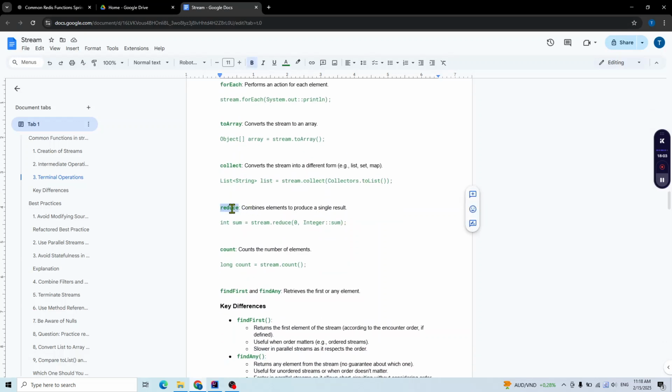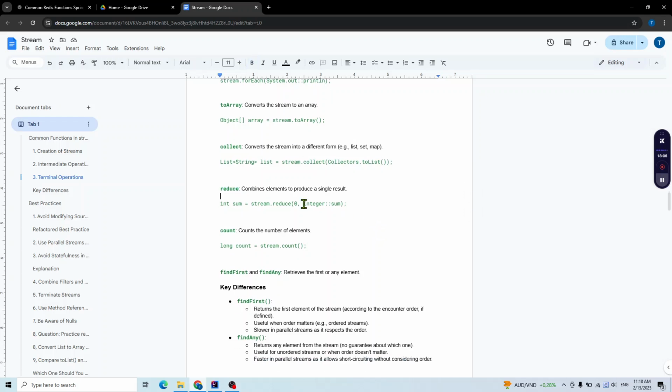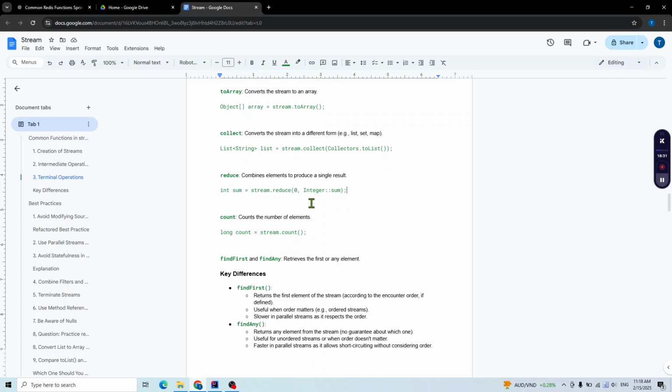We can use reduce. For example, we have a list of integers, and we can reuse this method to pass the implementation to this function to process the method we want. Okay, here we have an example. You can see, I think it's easy. Okay, we can go through this method.